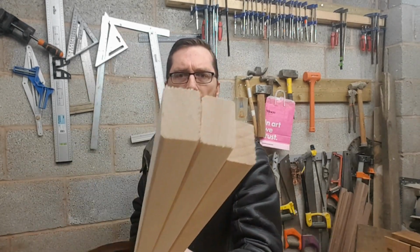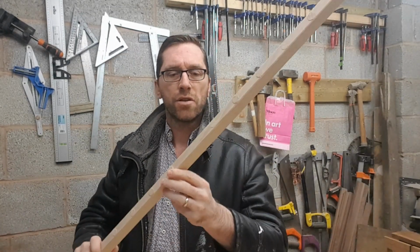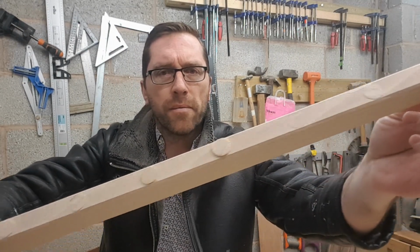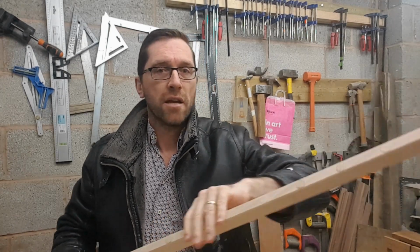Righty-ho, as you just saw, I cut the voids from the ends of these woods, both of the ends, because they were voids and they have no strength. But then you're thinking, Jeff, surely there's voids all the way along them where the dowels used to be. Well, no, they're not voids, because the dowels, which are the same hardwood as the lengths, are filling the voids. Those voids are filled, they're strong as far as I'm concerned, and also there's going to be glue and laminates involved. It's solid. These end pieces are fine.